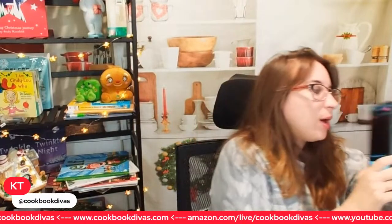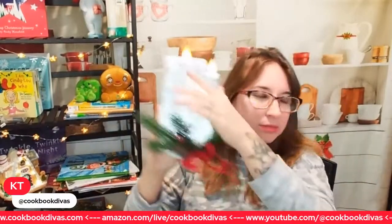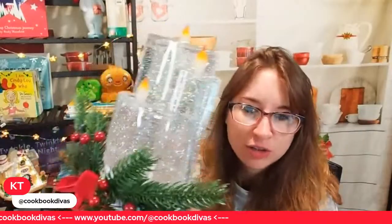Okay, LED, battery operated, Christmas, candle, snow globe. So this is a super bright LED Christmas candle. It is now officially on the carousel. Let me highlight it now. I've had it for a year now, and it's been really amazing. It is really bright. So let me turn it off, and you can actually see all the beautiful glitter in here. It's really rainbow and vibrant and festive. I know it's a little campy. You can tell it's a little fake, but I like it.